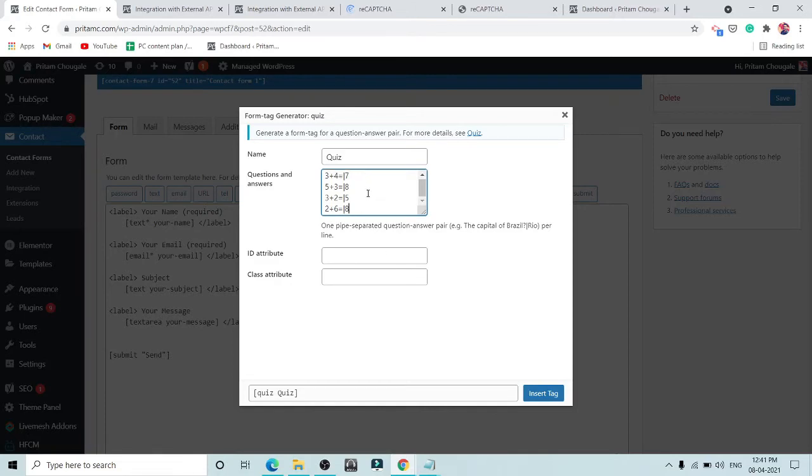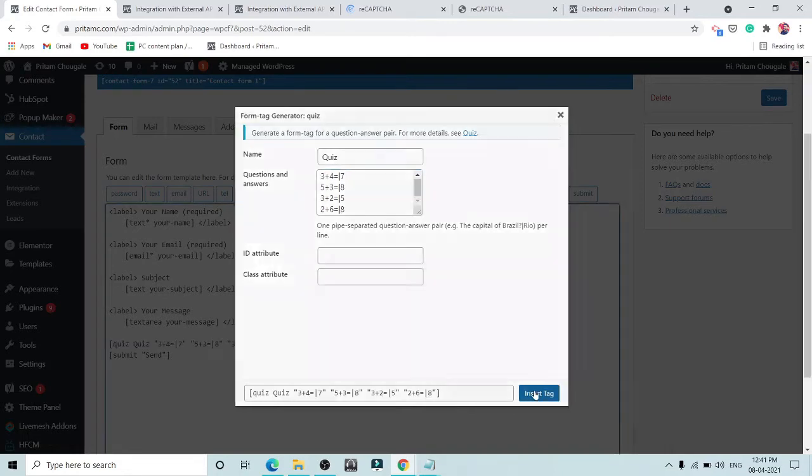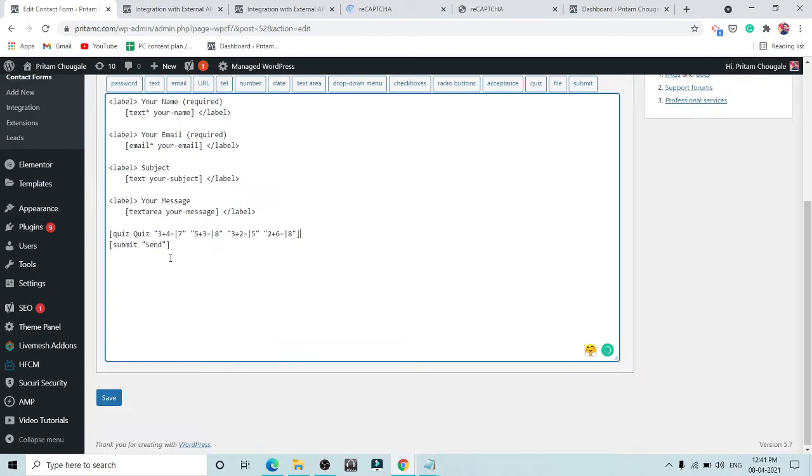Okay, we are done. Now just click on insert tag. So here you can see the tag has been inserted. After that, click on save.